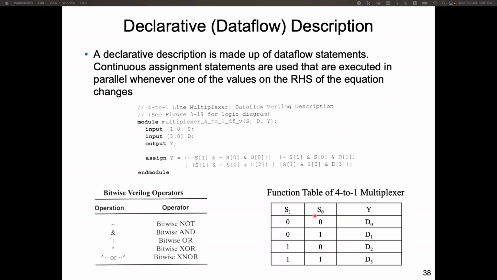Basically, we have a multiplexer with 4 inputs, B0, B1, B2, B3, and a selection signal of 2 bits, and output Y. We're going to construct such a 4-to-1 multiplexer selection circuit.